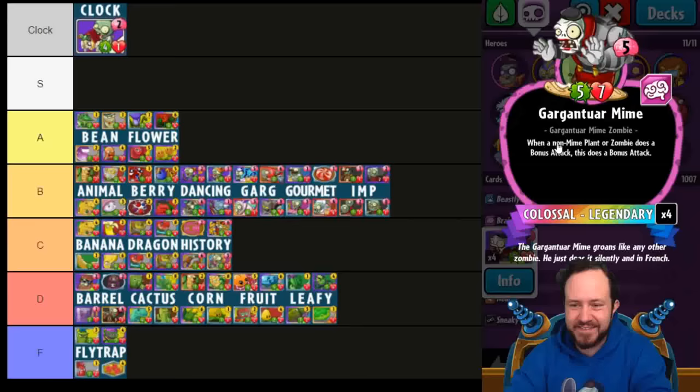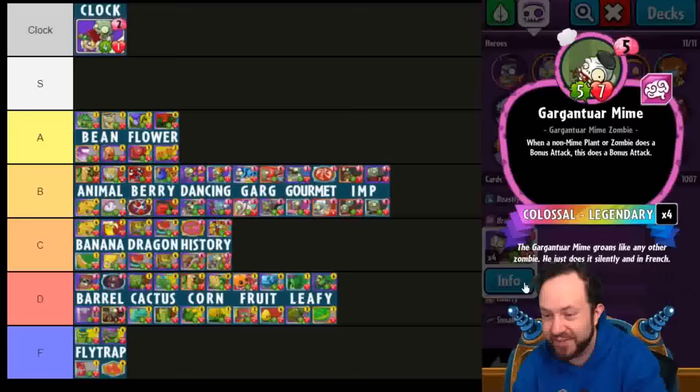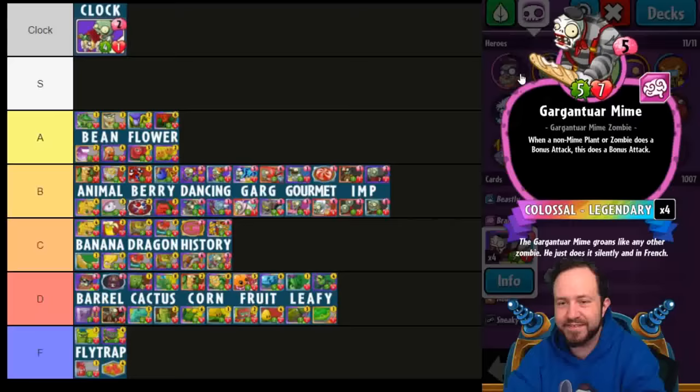I've actually never seen, I don't know if I've ever seen an Imitator do a bonus attack, ever. Forget about Mime Garg being on the field. I'm not sure. I don't even know what its attack animation is. I'm joking, but yeah, Mime Synergy.